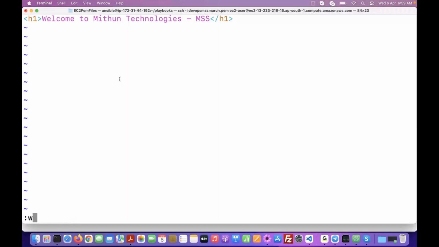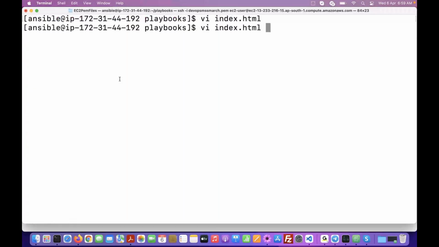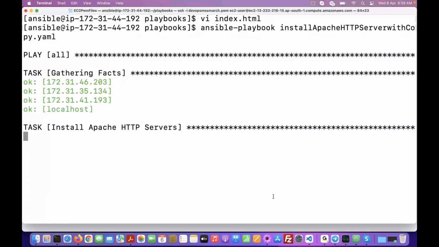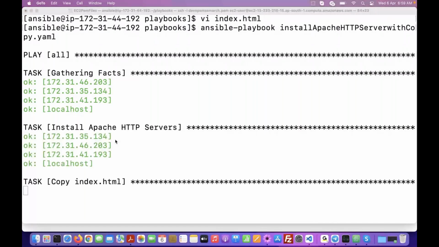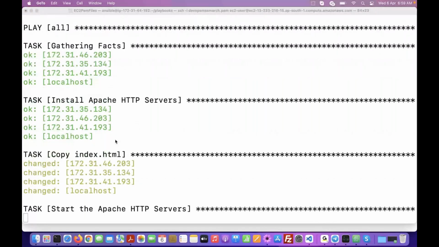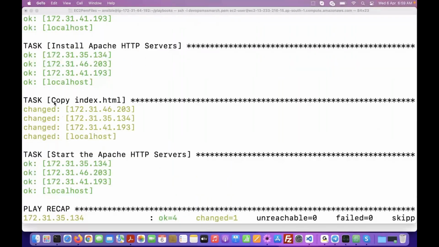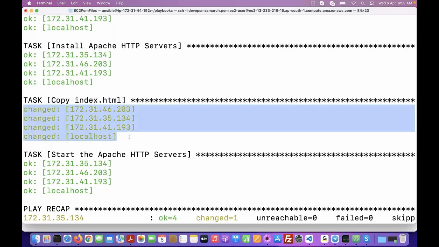Now just execute the playbook. Observe that only in the copy index.html task it is showing changed. It is showing only changed.